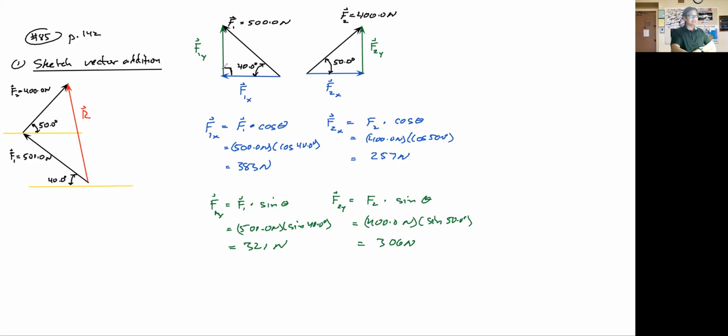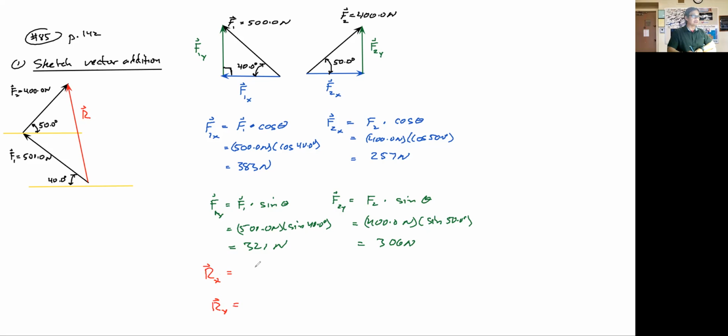All right, so now we have the length of these two legs again. What we're trying to get after then is the r here. So we're going to go ahead and add together, sum up all of the x's and all of the y's. And if we do that, then we will get the x component of our resultant vector and the y component of our resultant vector. Okay, so let's go ahead and plug that in really quickly.